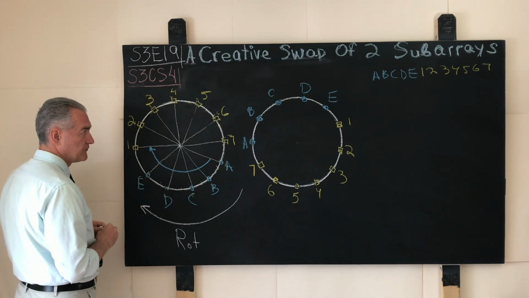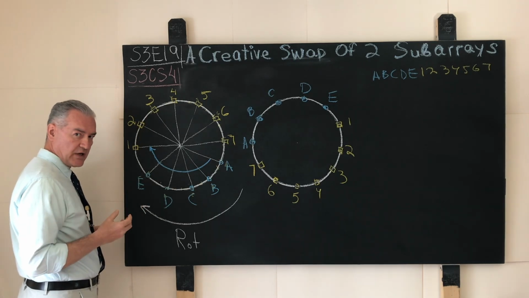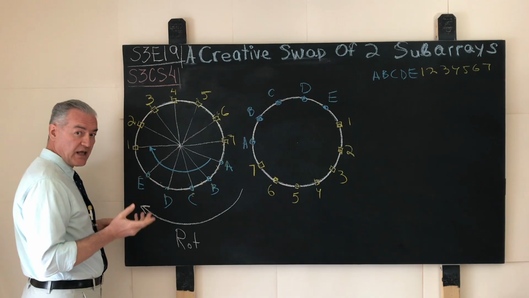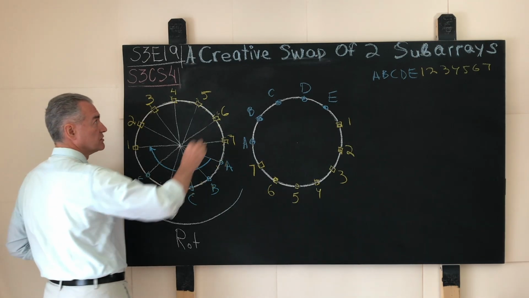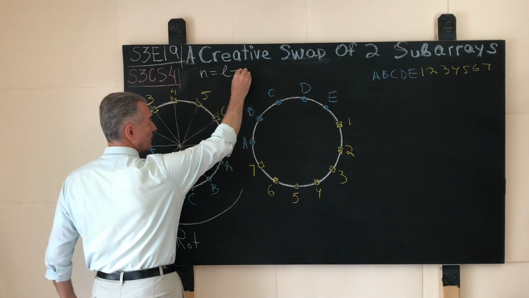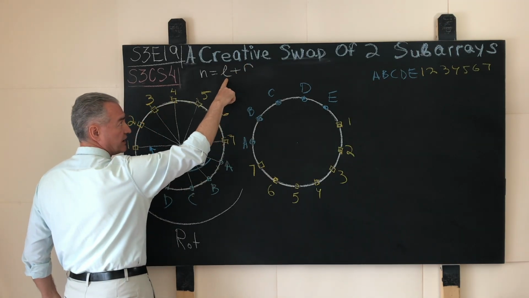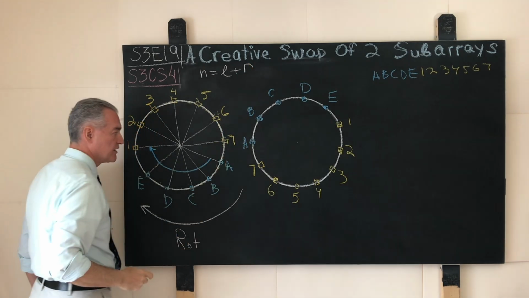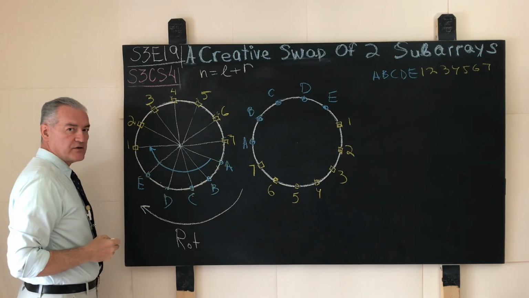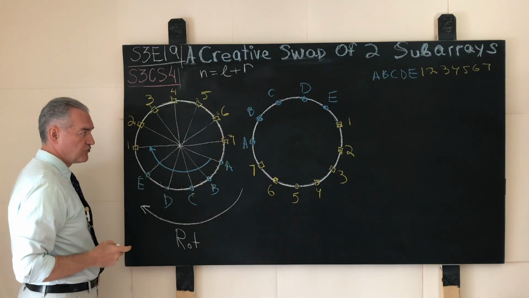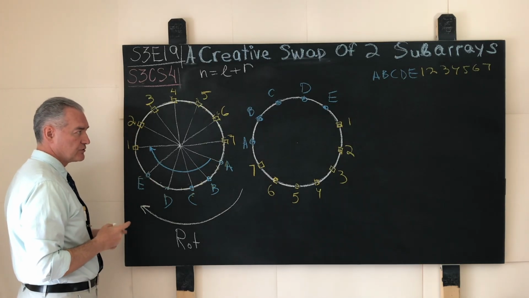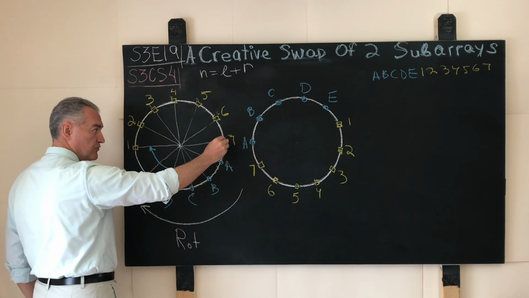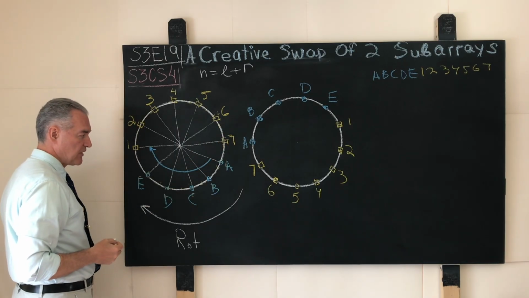do so in such a way that all the elements of our array are now represented by the vertices of a regular polygon on n vertices, where n is equal to, let's agree, L plus R, where L is the size of the left sub array, R is the size of the right sub array. As such, we now have a regular polygon on L plus R vertices, and that means that the angular displacement between any two immediately adjacent vertices or elements of our input array is one and the same.